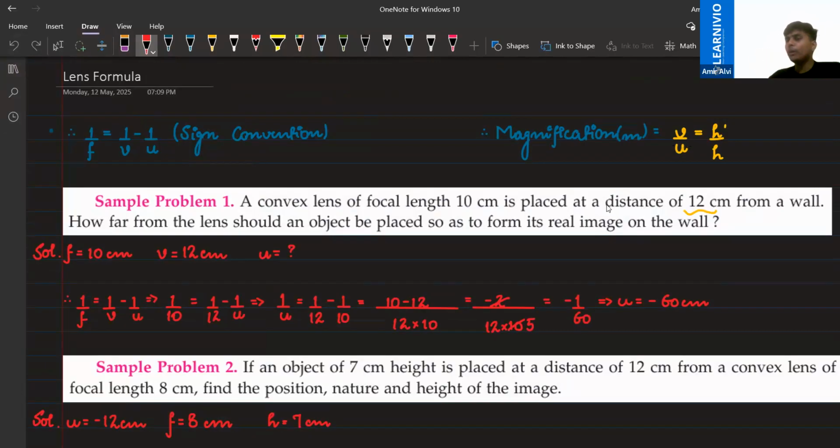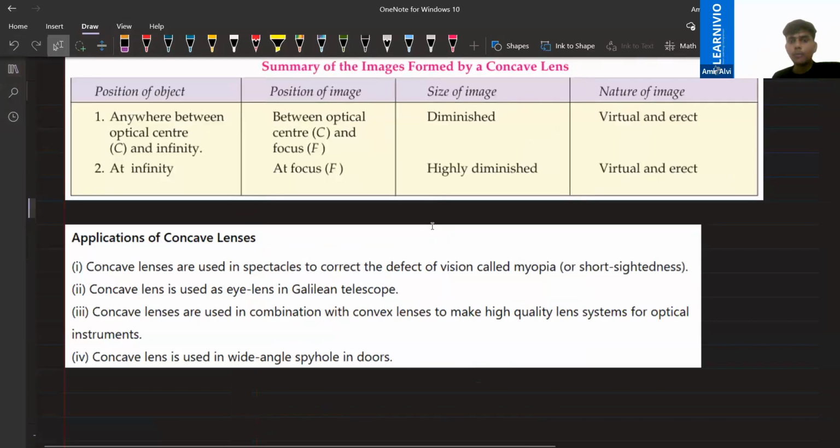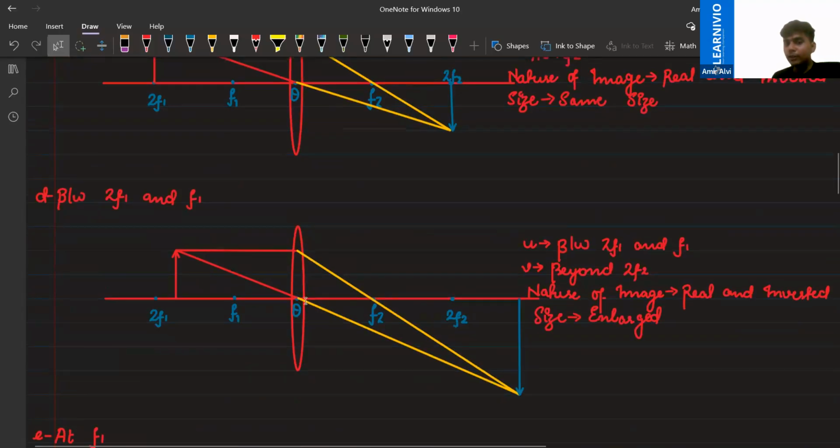But in this case, everyone, see this thing, now we are talking about lenses. So the light ray is going from one end to the other, right? So if you talk about image formation of the convex lens, the light ray starts from the optical center and goes to the image in the positive direction, right? So for lenses, if the image is real, then it would be positive in nature, instead of mirrors, where it would be negative, right? So that's the difference between the mirror formula and the lens formula. Got it?